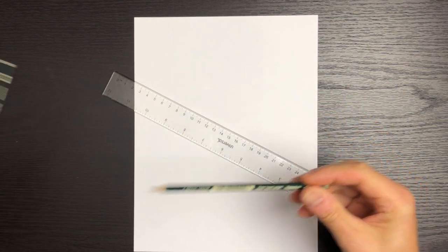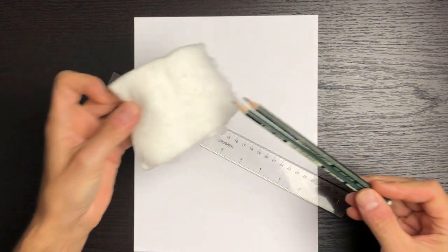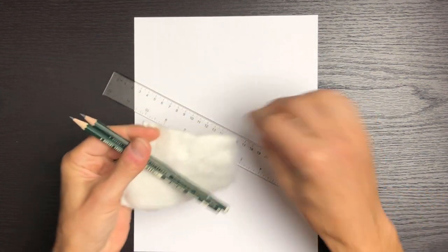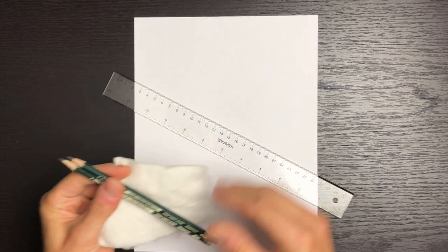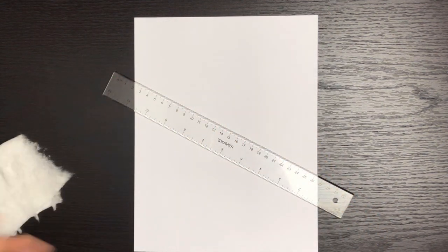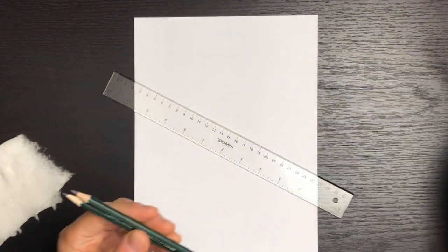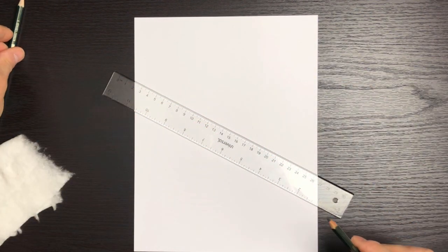These are good because they'll allow you to use Webril Wipe, kind of like a cotton type of paper, to smear and smudge the pencil itself to create some shadows. And I have some white pencils for some highlights near the end, some Prismacolors. So let's get started here.